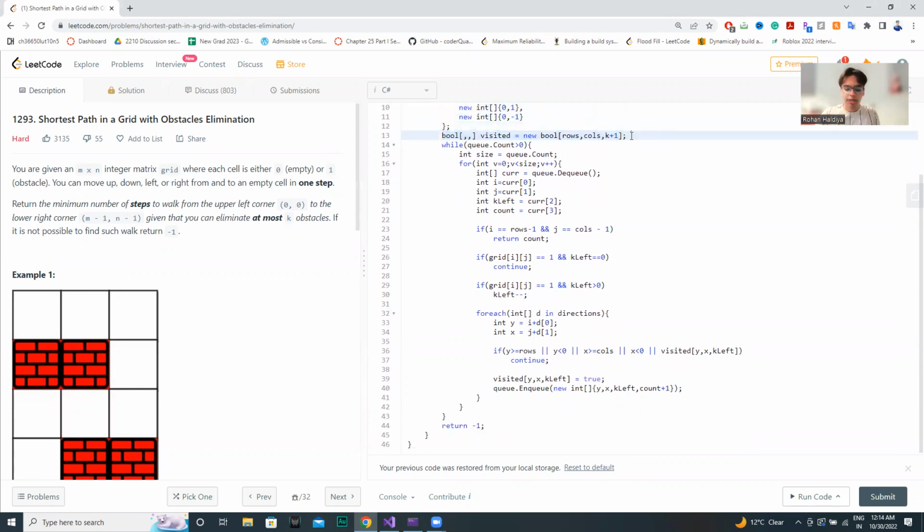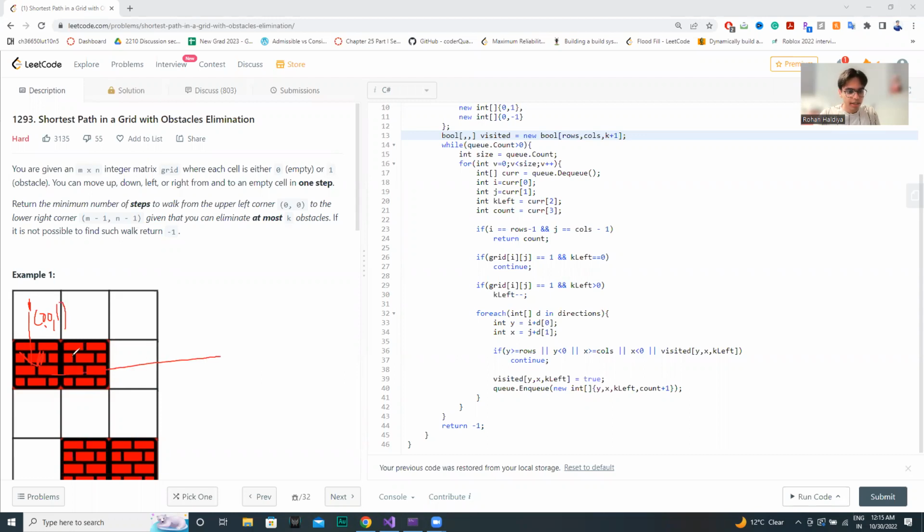So for visited, you definitely need it, because if you visited something, you do not want to visit it again. A very tricky thing is that you need three things in it: rows, columns, and k. Because say I am here and I travel down here. When I was here, I was at this row and column with whatever k is, say k is 1.